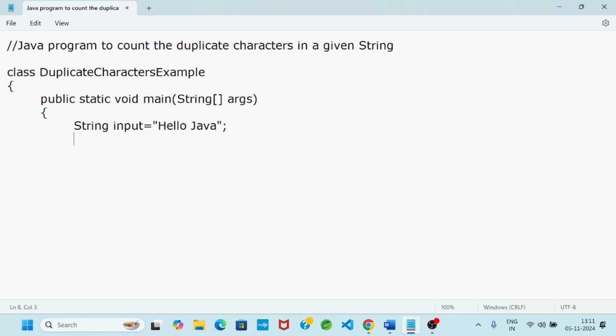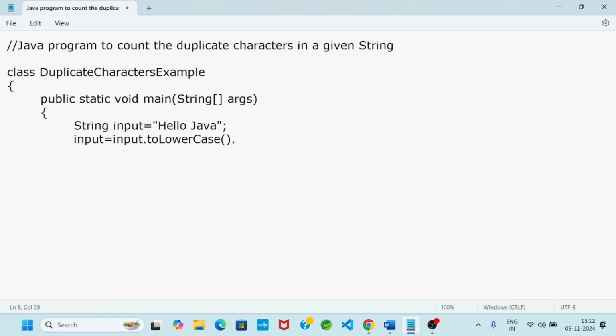So how will I write it? input equals input dot toLowerCase. The toLowerCase method converts a string value into lowercase characters, meaning all characters will be lowercase.